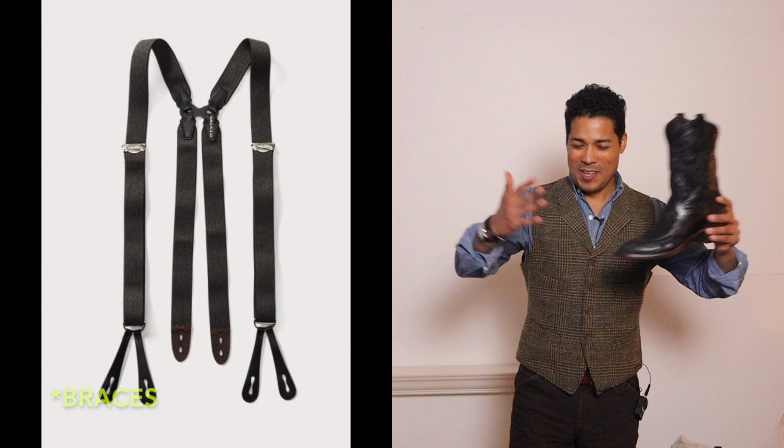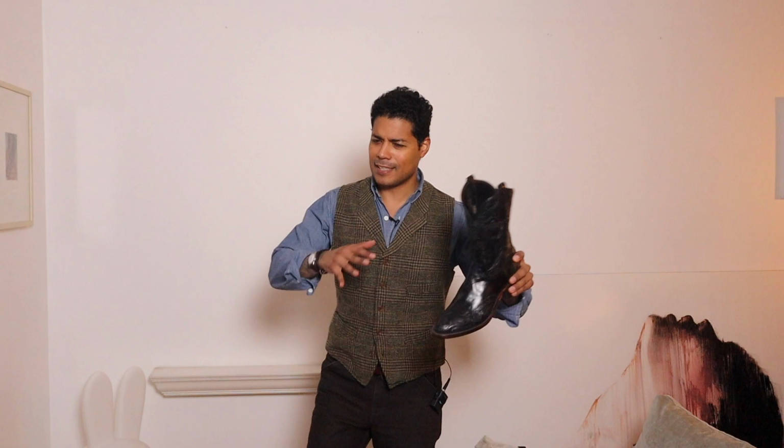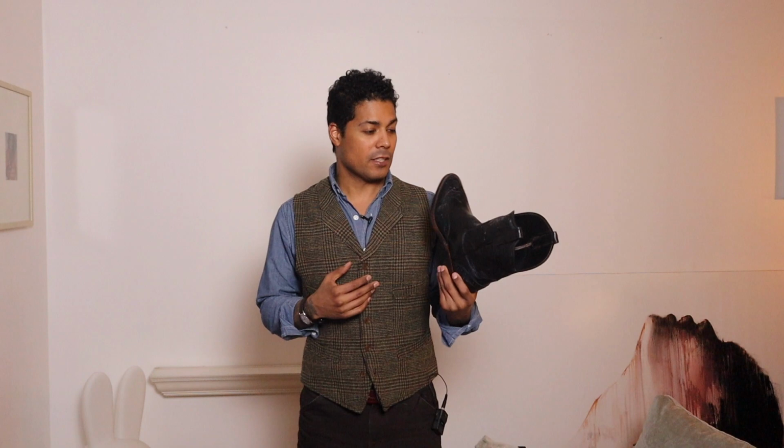I like the way these look with, I think I even cuffed. Did I cuff my jeans? I can't remember, but he was my stylist. He set me all up and he was like, now this is the look. This is what you need. So that was kind of another thing, like, okay, he pulled me towards these black hand-tooled boots. I was like, okay, I will come back. I will get these.